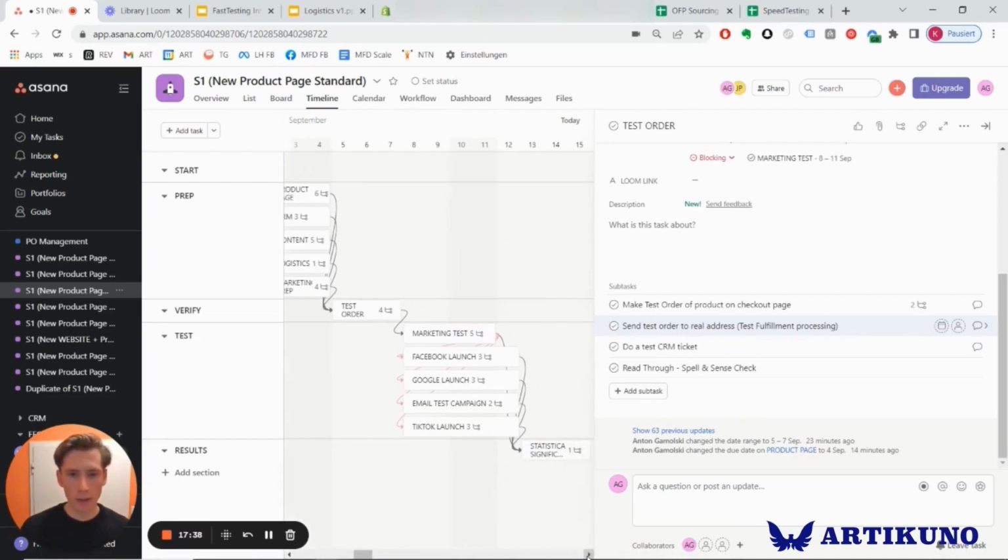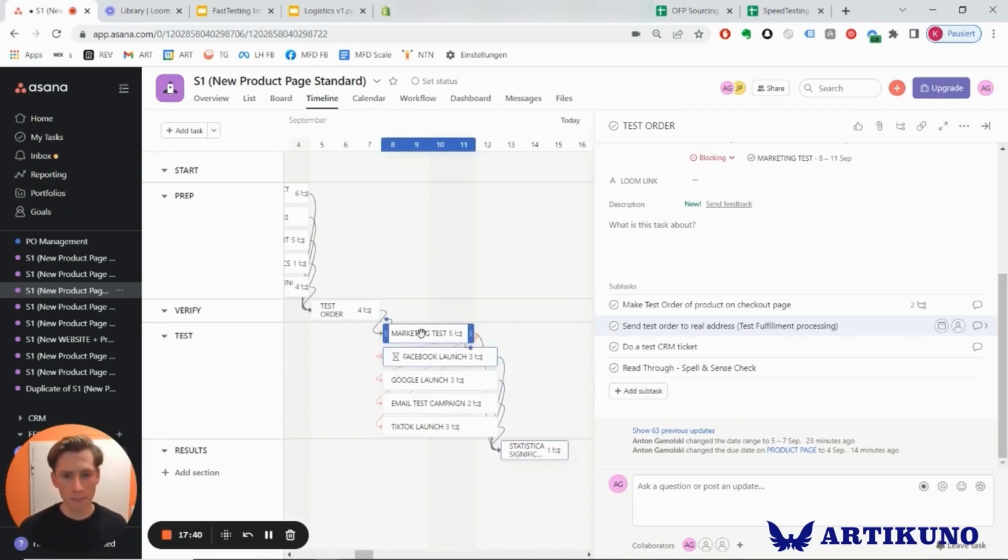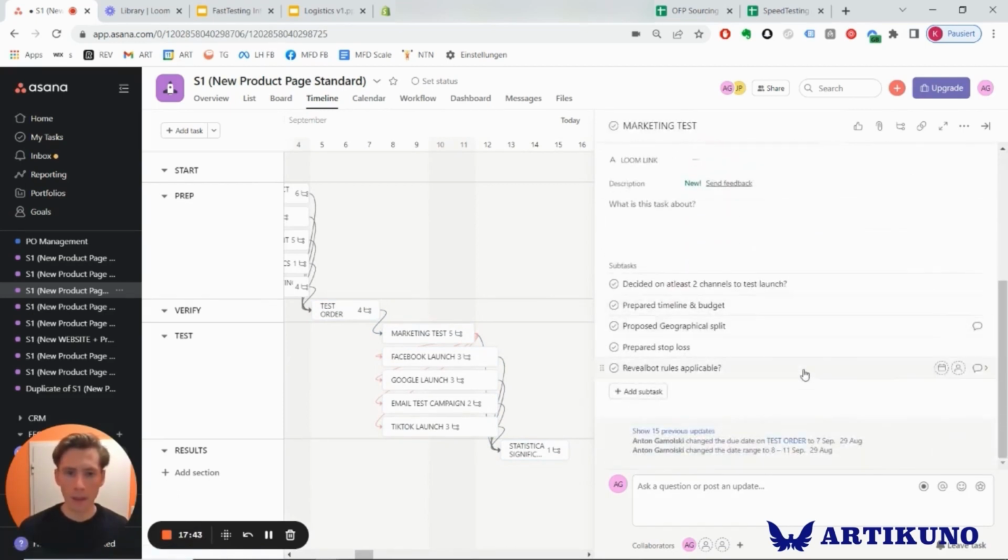Now, the one thing where you just need to give it a bit of time is really the marketing test. So here, before we actually launch it, the final thing before the actual marketing launch is ticking off those final points. I think it's important to at least go through them mentally, at the very minimum, and make a decision for yourself, right? Because I'm telling you, if you don't, you're going to start running the test and change your mind in the middle, and it's just going to be bad because you're not going to finish the test fully, and it's just not going to be great.